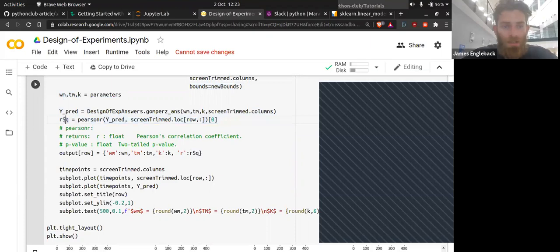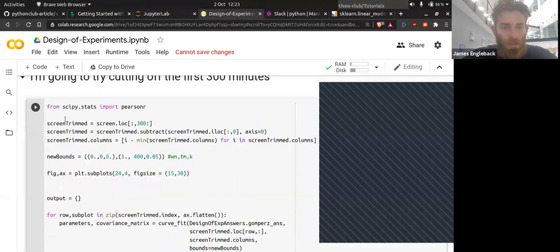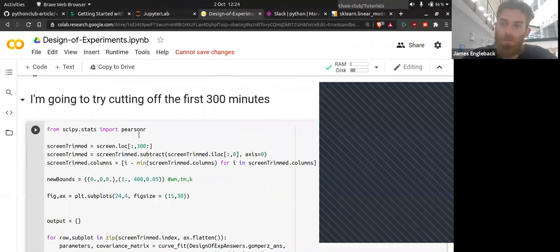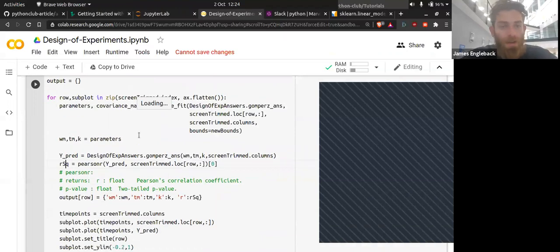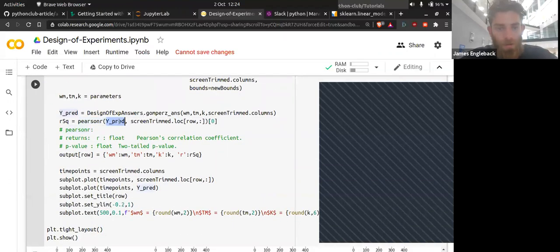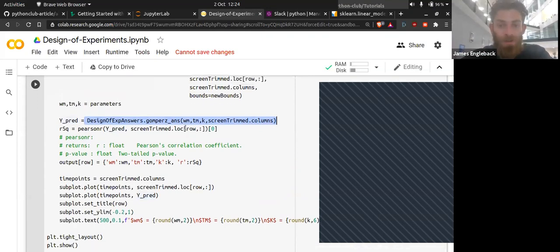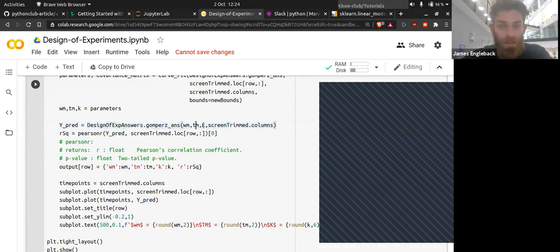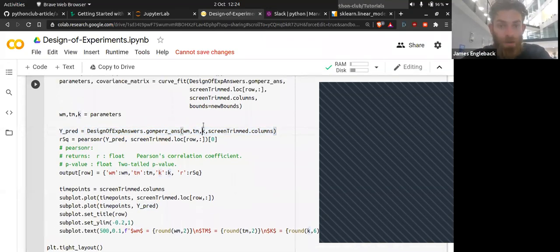I try and calculate the R squared here. So you'll notice at the top that from SciPy I import the Pearson R squared, and I run that on this variable ypred, which is the predicted OD at each time point according to the model that we've made. So according to the Gompertz curve with the parameters that we calculated through the curve fit.